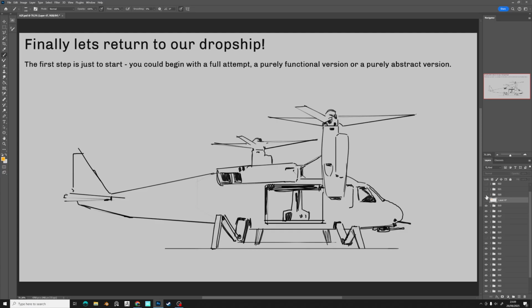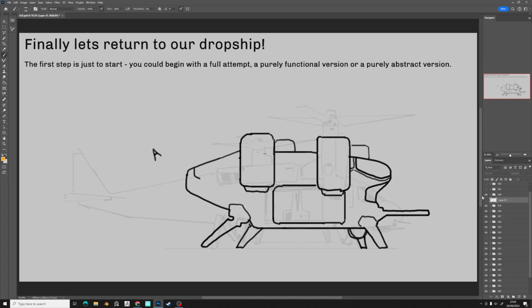So let's go into abstraction to start pushing it. So this is my very abstracted version. Again, I've kept a lot of the same functionality. I've got rid of the helicopter blades on top of the VTOL. I guess not the VTOL blades, I guess you would call them. So I've shortened these down into much chunkier, kind of like sci-fi looking engine designs. I've shortened the butt of this vehicle. I've given it some more sci-fi looking legs that I think look cool. I've kept the same door, and I've massively changed the shape over here of the cockpit to push it.